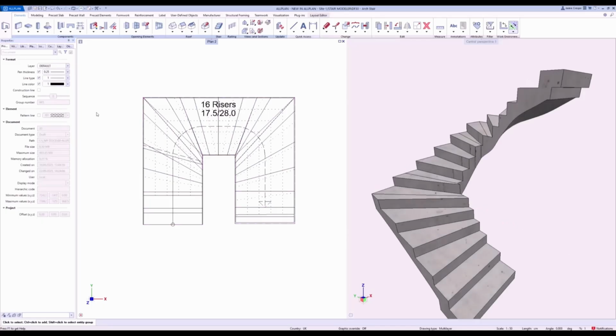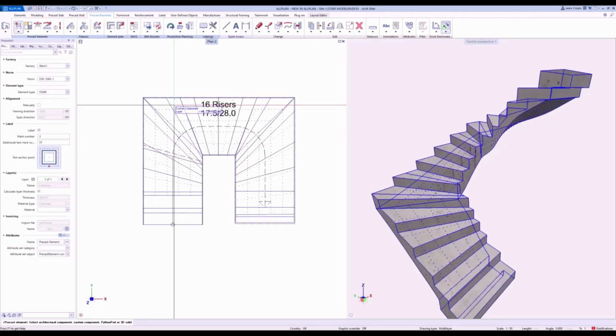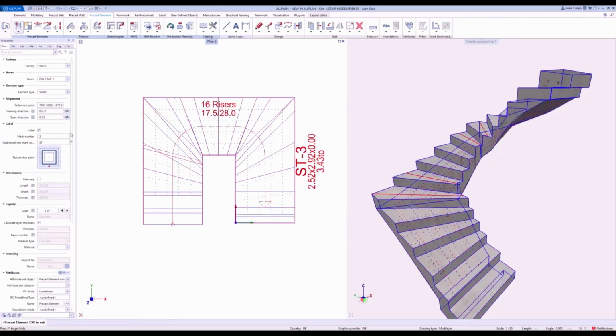We close it and we are going now to convert this to a precast stair. I just left click on the stair, and we see now that we have all the parameters available for a precast element.